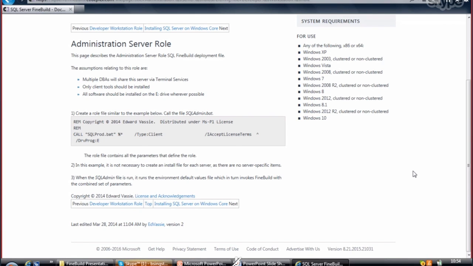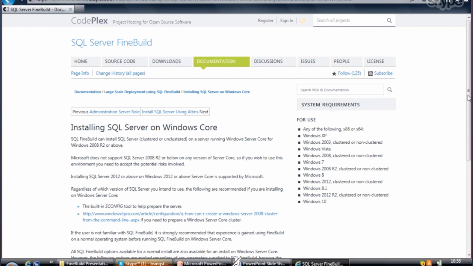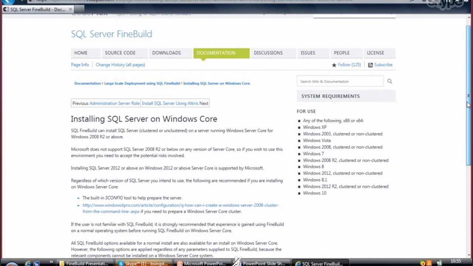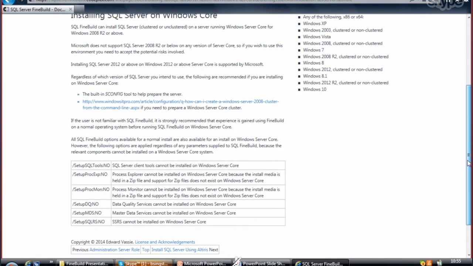I mean, there will always be times when you need to log on to a SQL box for some types of troubleshooting, but for 99% of the time or even more, there should be no real need to actually log on to a SQL box once you've finished the install. You can install on server core just as easily as you can on a desktop version of SQL Server.